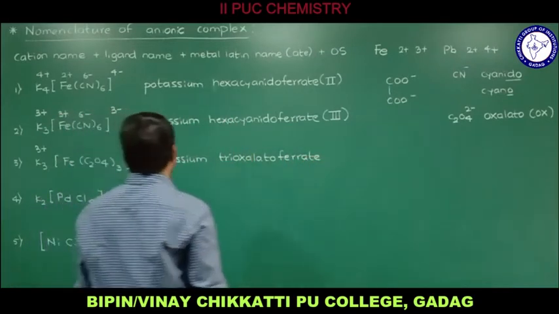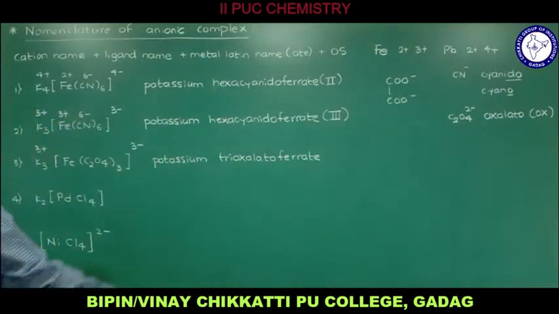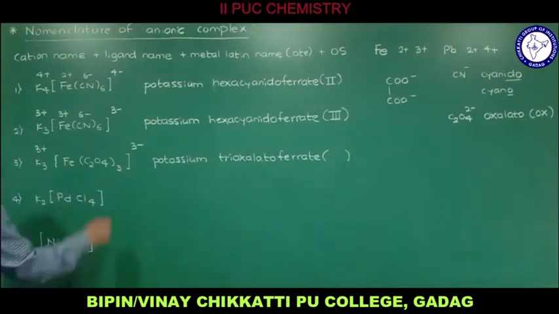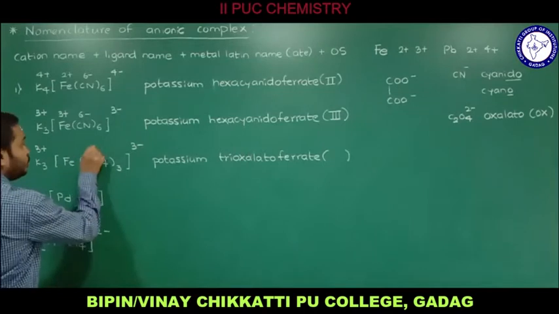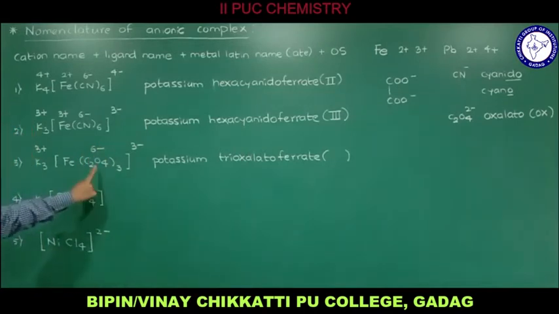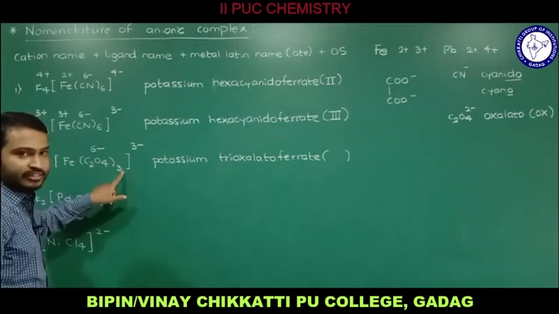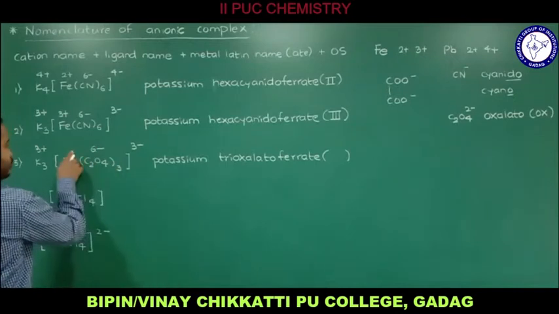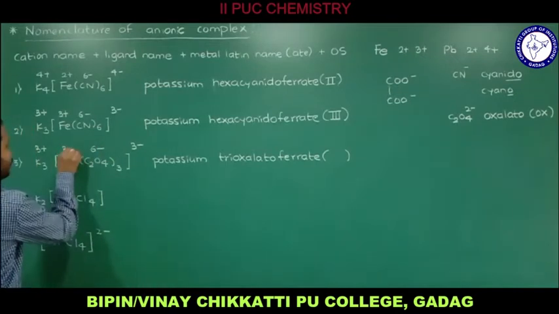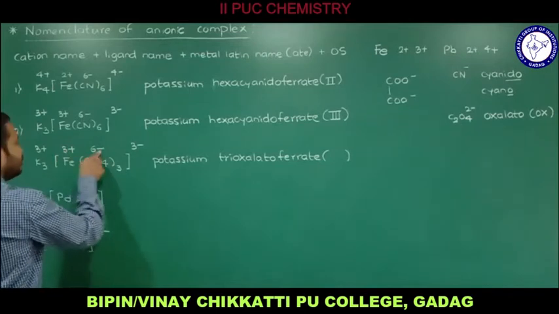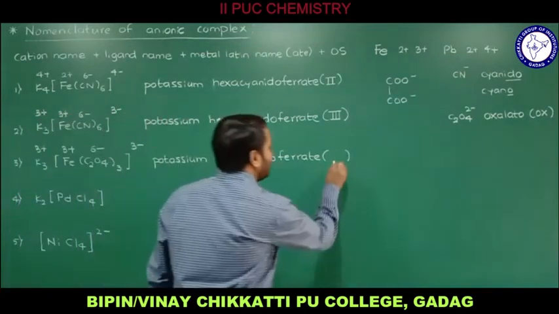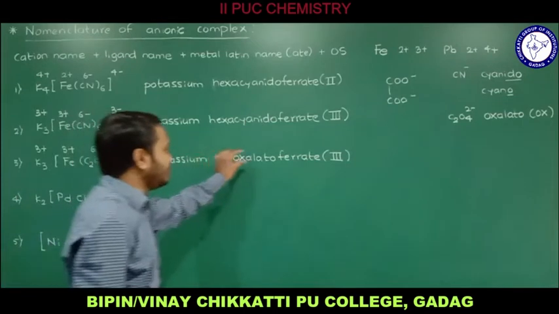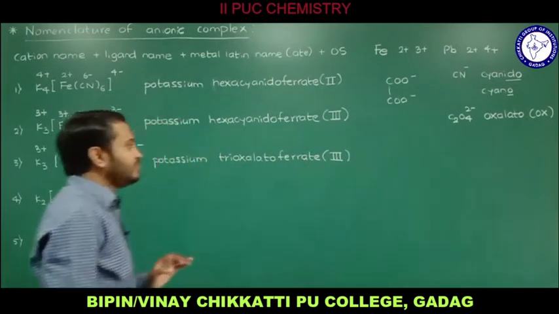And we are supposed to write the oxidation number of the iron, and that has to be written in a bracket, and we need to calculate the oxidation number. Since the charge of the complex is 3 minus and oxalato is 2 minus, for one oxalato the charge will be 2 minus, totally we have 3, therefore 2 into 3, 6 minus. What would be the charge of the iron so that we get the answer as 3 minus? I think this will be 3 plus, because 3 minus 6 gives minus 3. Trioxalatoferrate, 3 will be the oxidation number, and that is the name of that. So this is a counter ion and this is a coordination sphere. Continuously, all are small letters only.